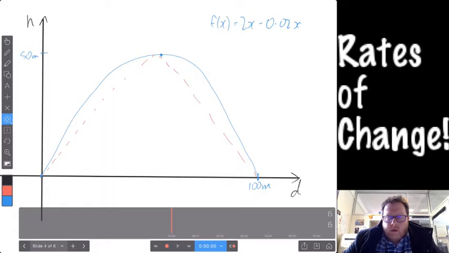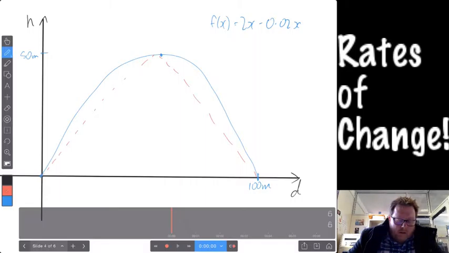Okay, so hopefully you've had a moment to think about that and work out what you could possibly do. Let's just say this is the point we're looking for. I'll do it in red as well so we can see it. And you're trying to work out how high the ball was climbing at that point. Well, one thing we could do would be to work out the gradient just a little bit further away. So maybe pick a point either side here and draw the gradient straight line there.